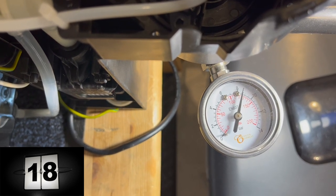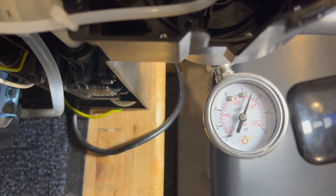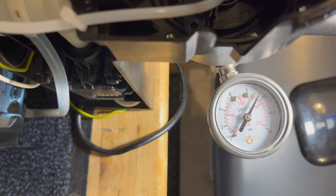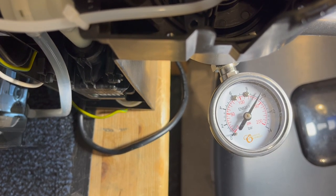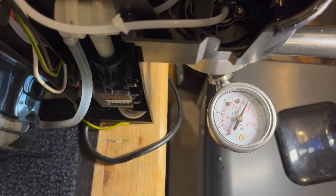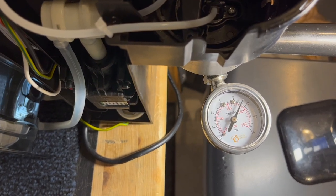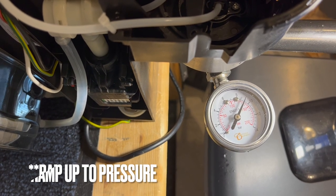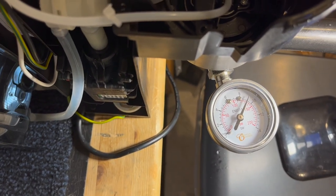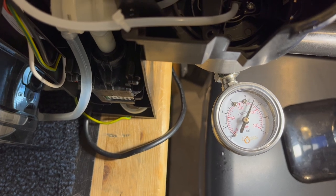It's able to keep going and going. I think due to the weaker spring, water is making it past the OVP valve back into the water tank, but the pump is allowed to keep pumping because the flow meter is still turning. It tops out at about 9.5 bars — closer to our target. However, I don't like that it takes a long time to ramp up and then creeps past nine bars rather than reaching a stable maximum. So I'm going to try cutting the original spring next.